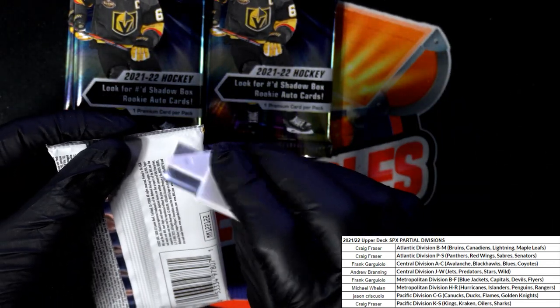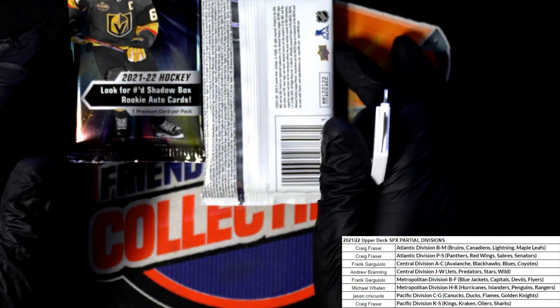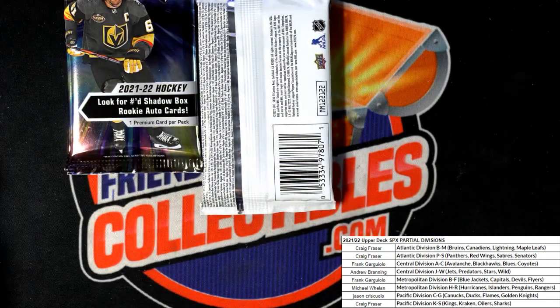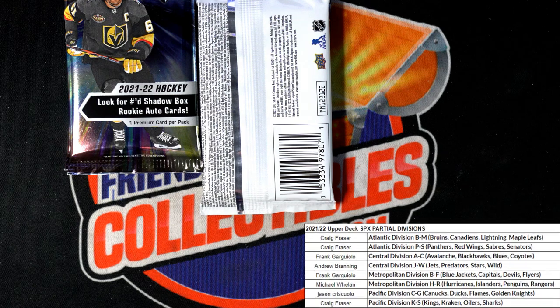2-for-1 offer out there. So Frank says he'll take the Sabres division. You take his two. Once again, here it is. You can see it. Easy peasy. Frank has a Central A through C, and he also has Metropolitan B through F. All right, final offer, let's go.